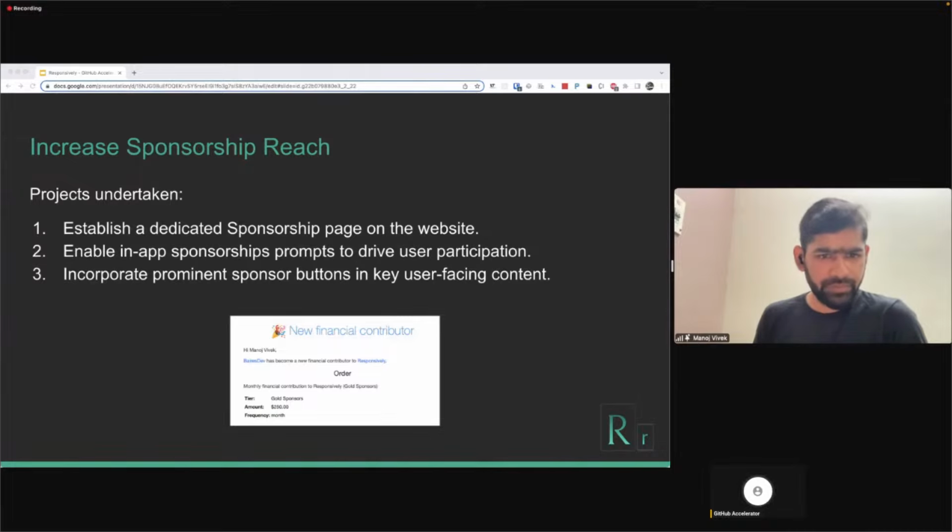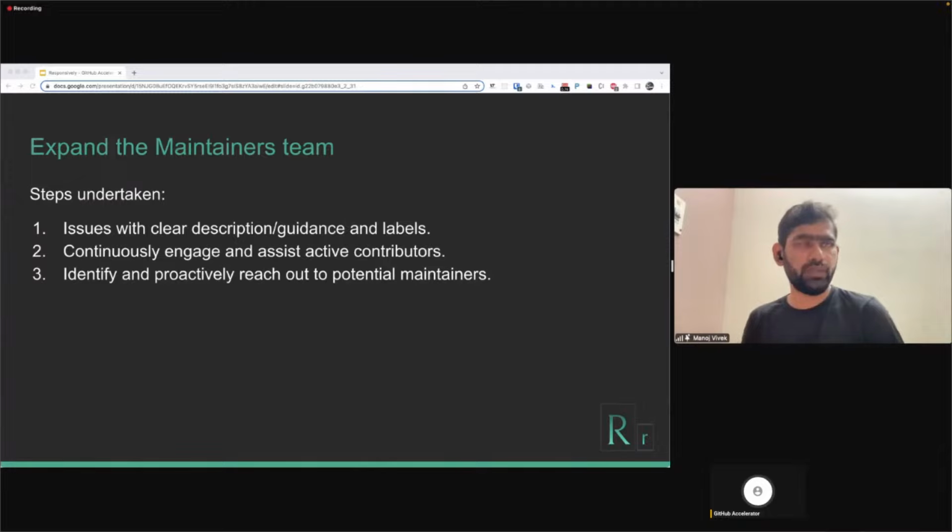And for the second goal, to expand the maintainer team, we implemented several etiquettes and practices across GitHub and our Discord. We began creating issues with clear descriptions and guidance specifically tailored for first-time contributors and ensuring proper labeling of issues, etc. And we also maintain continuous engagement and assistance for the active contributors, so that they don't get stuck at a point and leave the project.